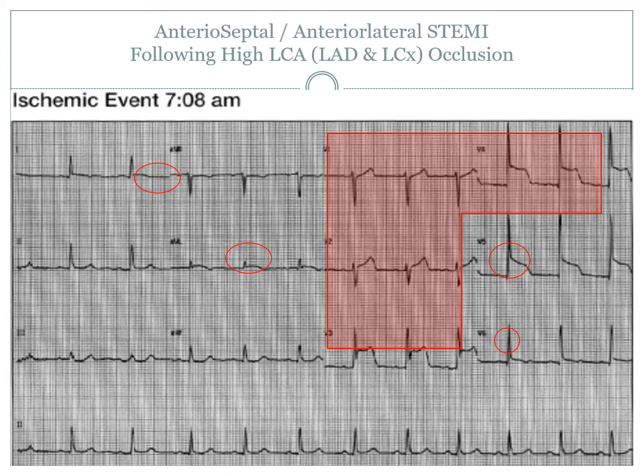So just as a few examples for you, we can see ECG changes here. So this is what's known as ST elevated myocardial infarct of your anterior-septal and anterior-lateral leads. Okay, so this is what occurs when you actually get a high left coronary artery occlusion. So right at that bifurcation, you get an occlusion there. You'll get the anterior-septal, leads 1, 2, 3, and 4. Okay, you see the ST elevation from the actual ST segment raising above the isoelectric line. Okay, and then your lateral is where you look at your 1, your aVL, and your V5 and your V6. So you'll also see ST elevation on those leads.